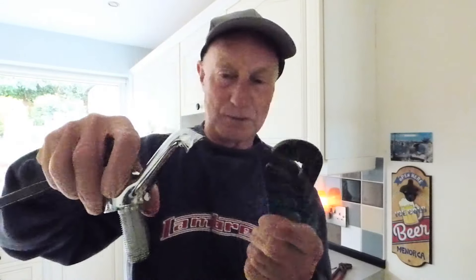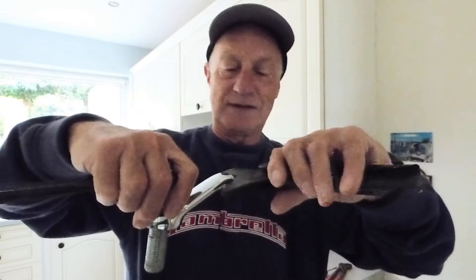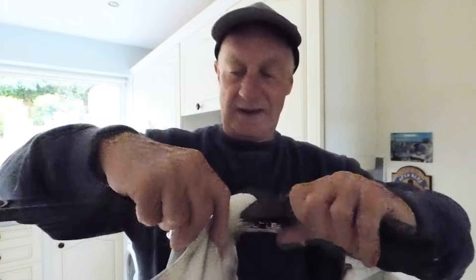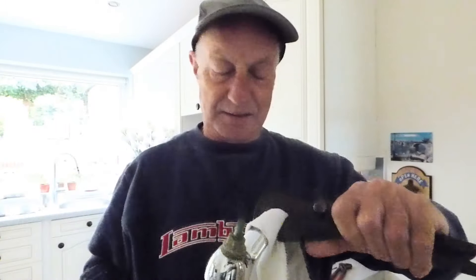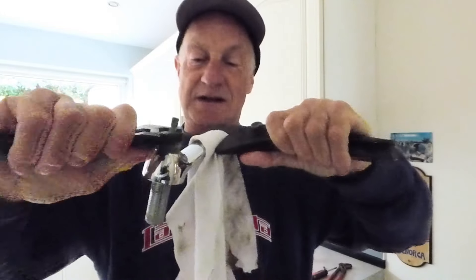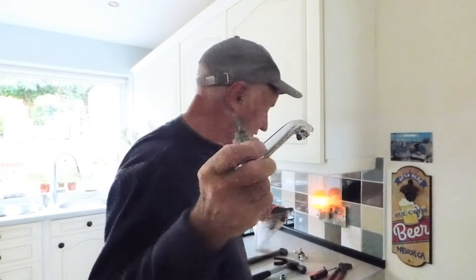What you do here - if you've got this tap and these are my trusty Footprints - you normally have to hold against it, but obviously that's going to mark the end of the tap. So once again, you get a trusty piece of cloth and put it over the end. Then you get your Footprints on the end - it looks a bit of a muck up here - but then you get that, get your spanner and turn it like that. And it won't mark the end of your tap, because that's what we don't want to do.